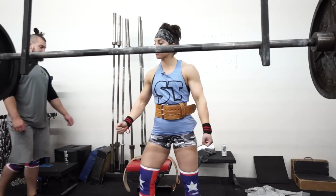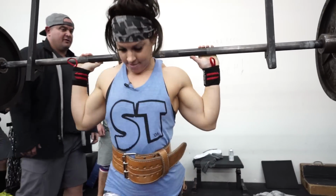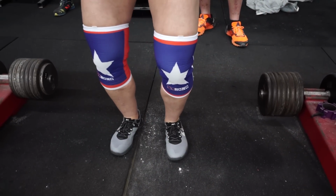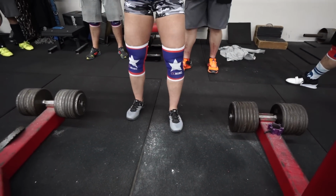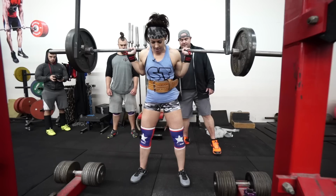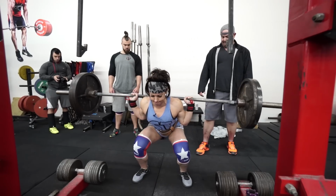So try to go a little wider. Just try a little wider and see what it looks like. It's important to experiment with some different things and see what feels best for your body. So this is where it would be. Just go out a half inch or an inch each side. Yeah, there you go. Try that. And you still want to force the knees out to where your ankles are. There you go, good.